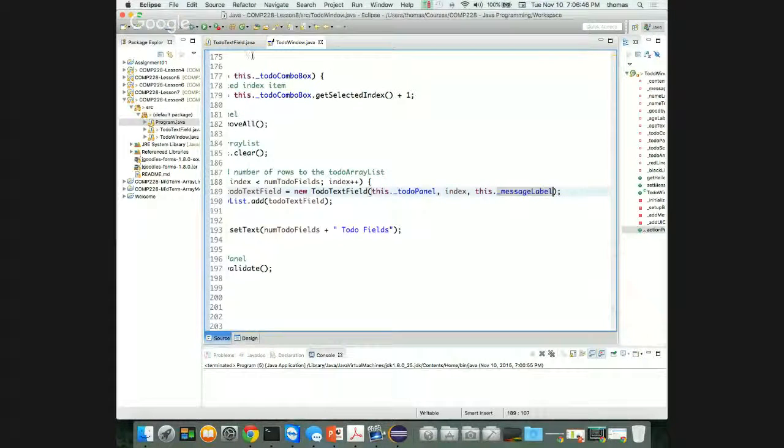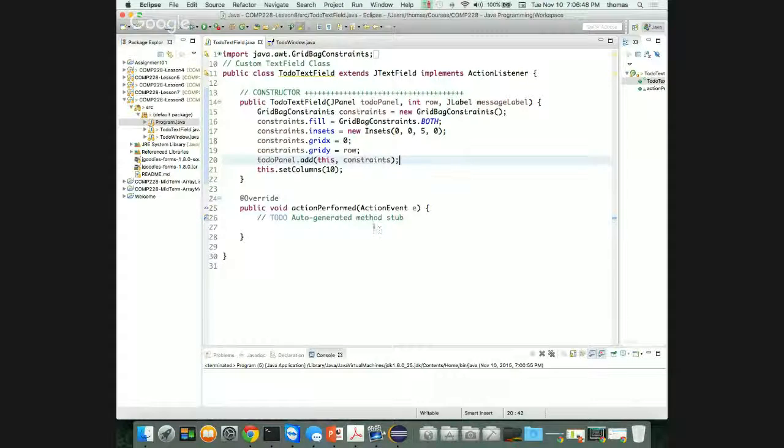And then if I go down to here, now that I have access to it, I can print out to it. When I click onto it, I don't even have to do an actionPerformed. Anything that hits this will go out to it because it's the thing for the text box that I'm making, right? So I'm going to say something like this. Now, well, here's a problem. Message label comes in here. I want to have access to it here. Do I have access?